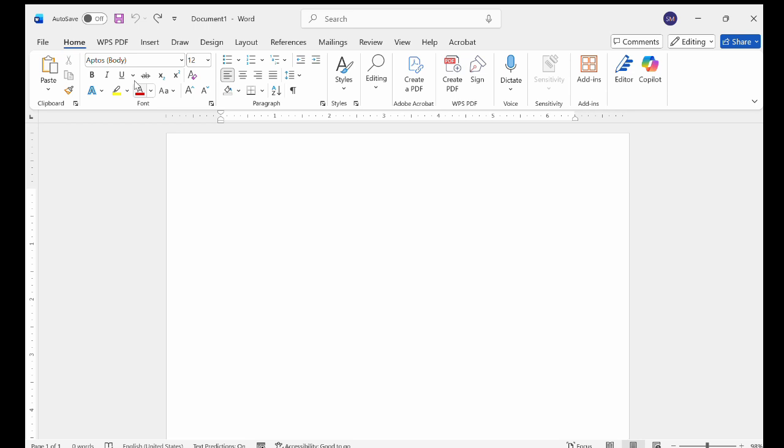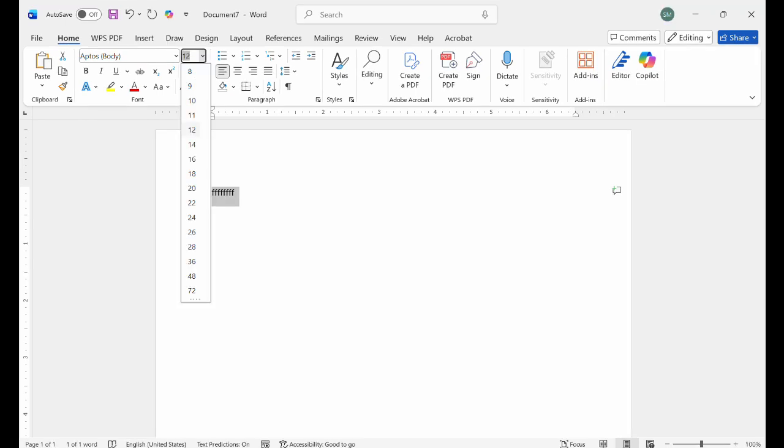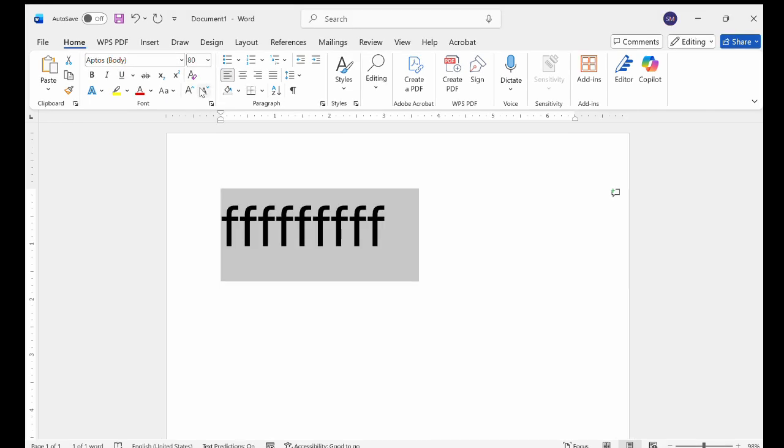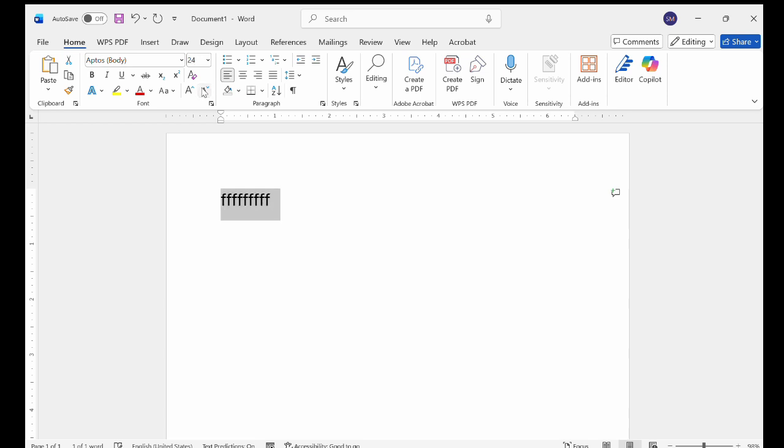But if we progress further, there is the font section. For example, here we have the font, which picks a new font for the text, and here it is going to set the size of the text. For example, if I click here and select it and increase it to 22, you see it is increasing, and also this one is increasing the size. As you can see, I'm increasing. This is decreasing the size of it.